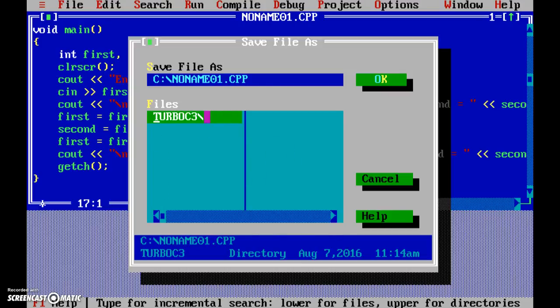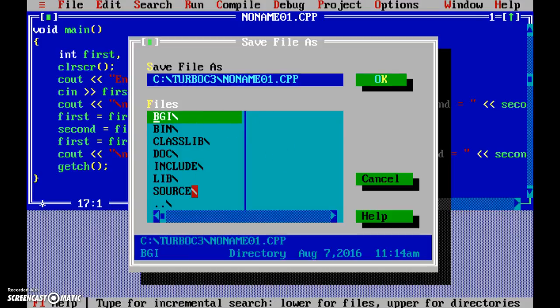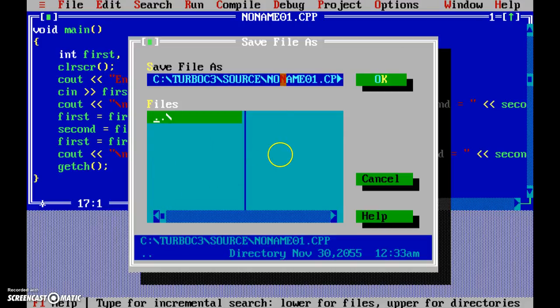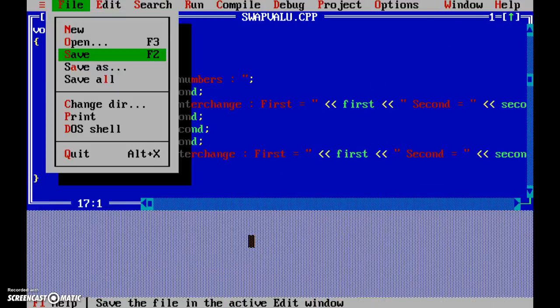Let's store it in source, and let's name it interchange value, or better still swap value, and okay, and file quit.